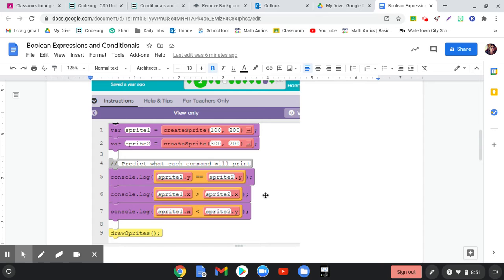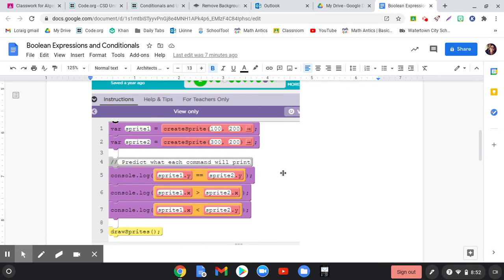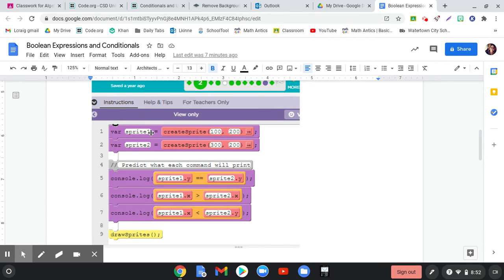So we have true, false, and finally, sprite1's x is less than sprite2's y value. Just read these carefully, and you'll see some more detailed examples later on in the lesson. Look at which sprite you're working with, and look at which property of the sprite you're working with. It's x, y.